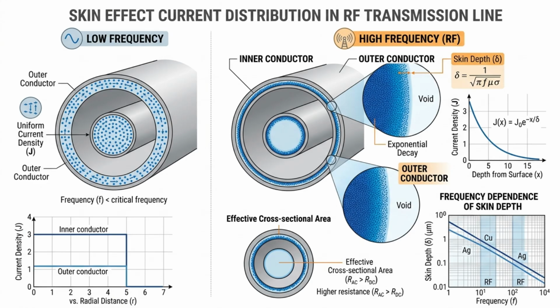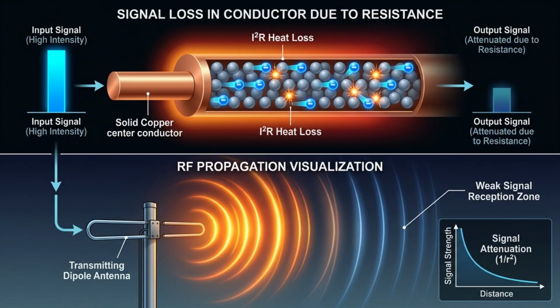In RF systems, resistance becomes more complex because current is not constant but oscillates at high frequencies. At these frequencies, additional effects, such as skin effect and parasitic resistance, become important. Skin effect causes current to concentrate near the surface of conductors, effectively increasing resistance at higher frequencies. This changes how signals propagate through transmission lines. Resistance in RF circuits also contributes to signal loss.